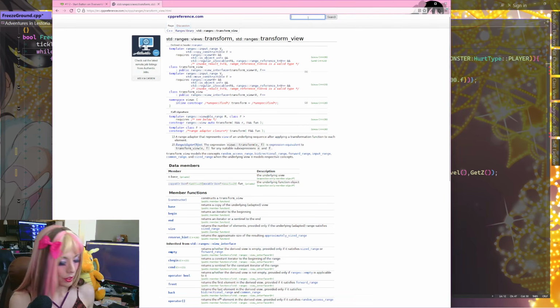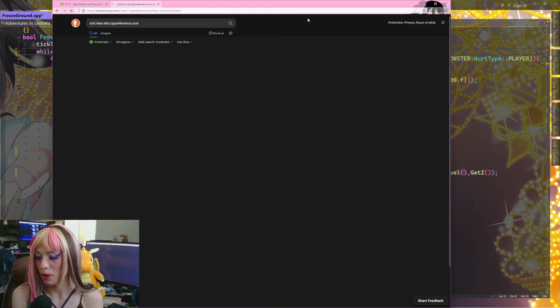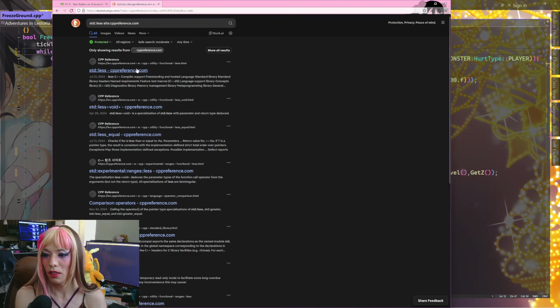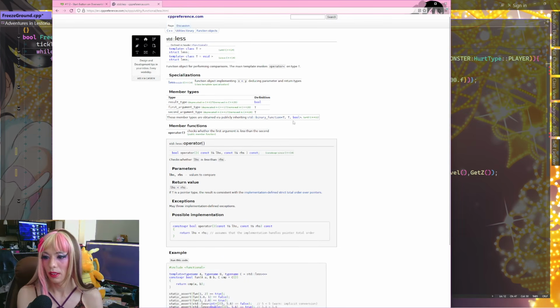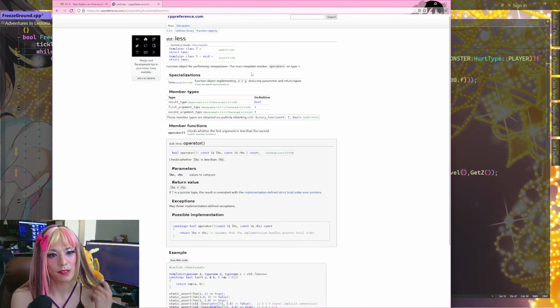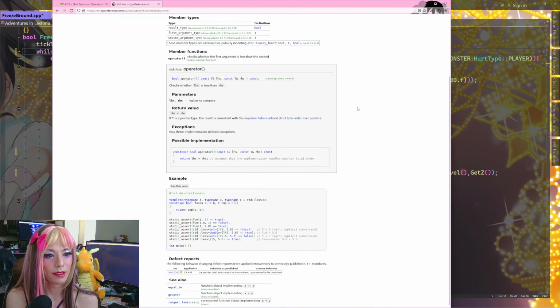I was watching a video about basic ways of using C++ ranges and views, because I was interested in learning how to make use of that. I stumbled upon this in some code that I found, and it's a function object for performing comparisons, apparently.